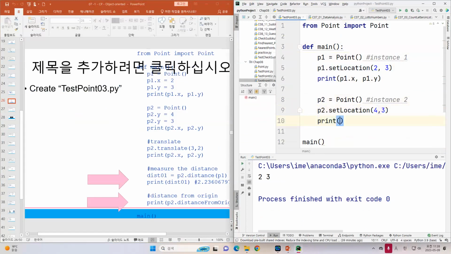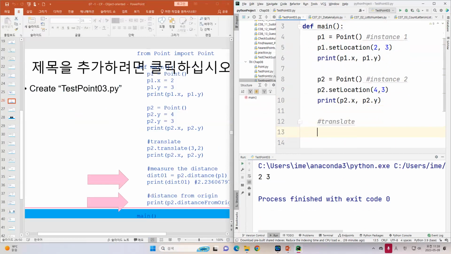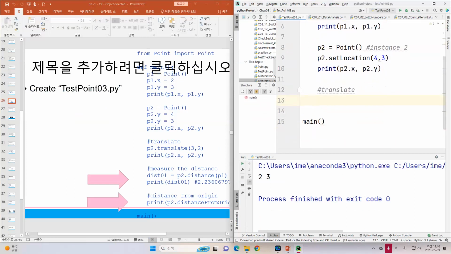So if I print p2.x, p2.y, then let's say I want to translate. So I'm going to translate the p2. It means I will change 4 will be added with 3, so it becomes 7.